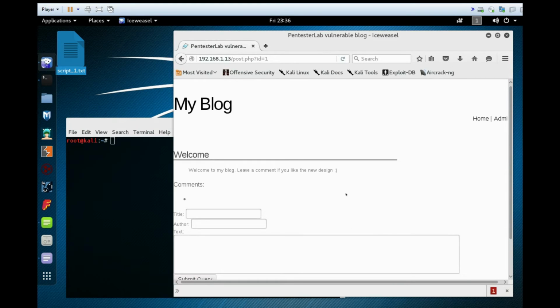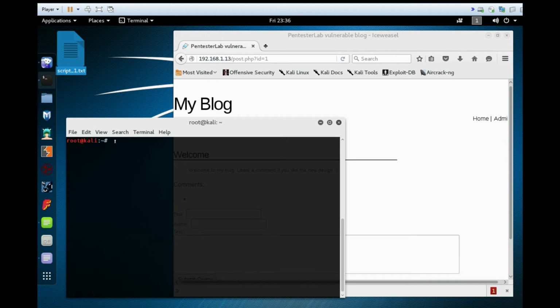We now need a way to intercept this cookie on the Kali machine. We'll use the netcat command to set up port 80 to listen for requests. This will capture the request from the victim and send it to the console. This is a very basic method of capturing the data and will not work well with sites with lots of traffic. We now move to the victim machine.